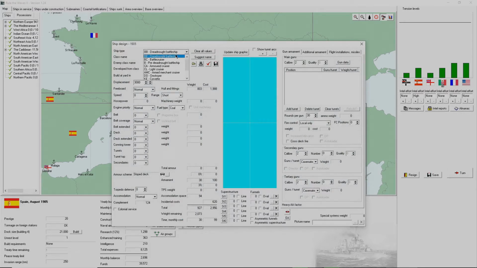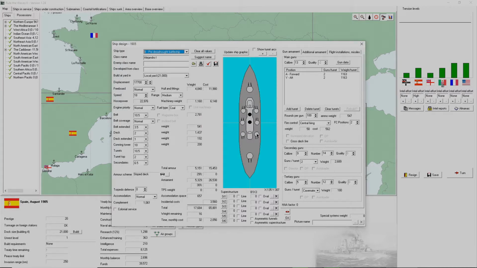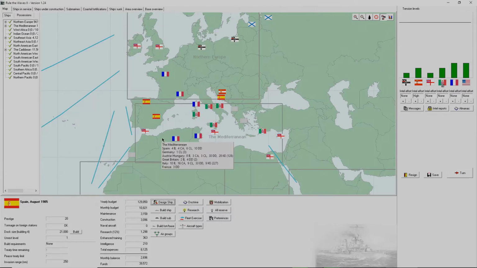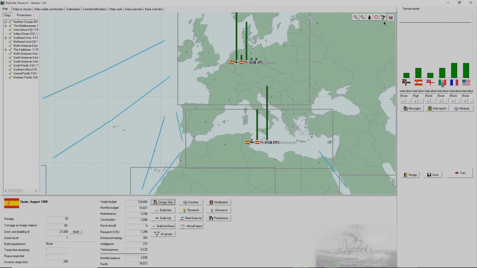Let's take a look at what we can do. I don't think we can build a BB yet. Not really. We don't have better 13-inch guns yet either. Okay, that's right, we got the quality 0 11-inch guns for a possible battle cruiser. Italy and Austria are still pretty powerful. We knocked Austria down by one.